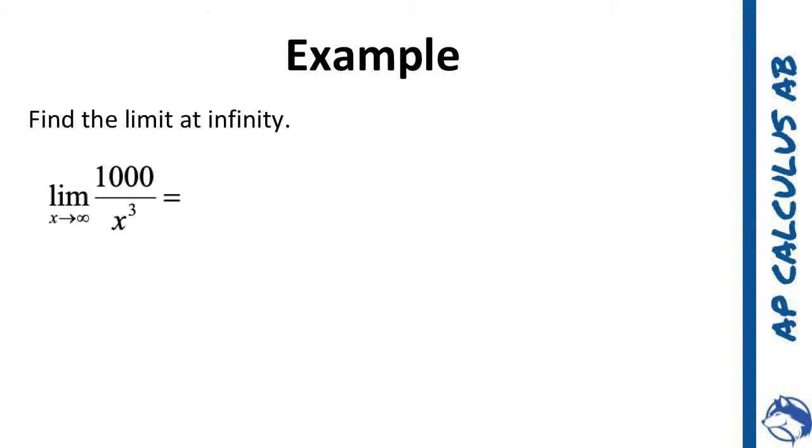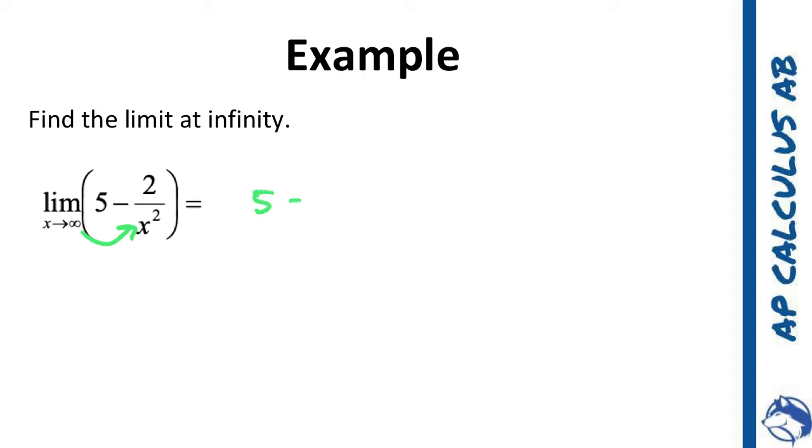So to go ahead and try this, if we look at this, we're going to find the limit at infinity. Well, infinity cubed is a giant number, and it doesn't really matter how big that number on the top is. Infinity cubed is always going to be bigger, and so we're going to end up at 0. Another example here is if I give you 5 minus 2 over x squared. Well, if I plug in infinity to here, I'm getting 5 minus 0, which is just 5.